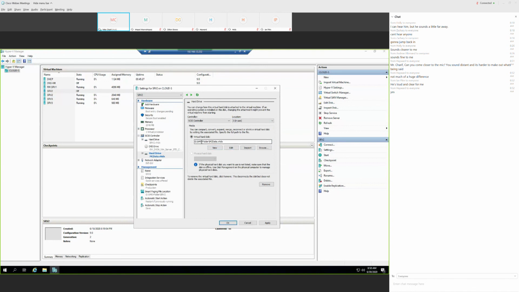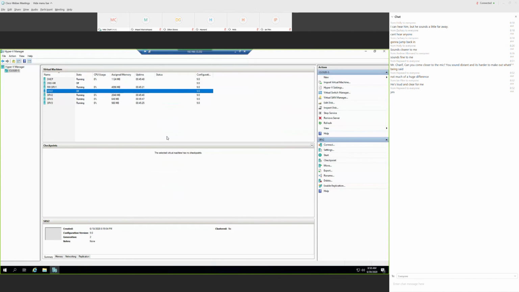So it gives you the virtual disk path, basically. And you say, okay, apply. Or if you want, you can inspect, you can edit. So say, okay. Now that disk is added to this virtual machine. Now, if you boot up this virtual machine, you can start it. And also, you can go to disk management and enable it. You're going to see it in a few seconds.